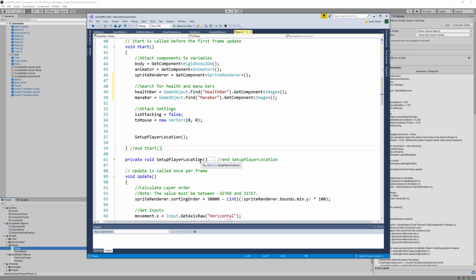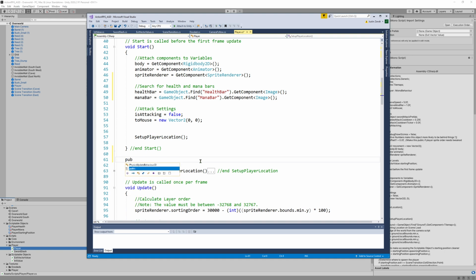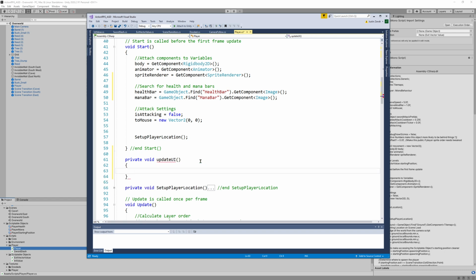Let's write a method to update both of them. We'll call this UpdateUI. Let's make it capital. There. And so UpdateUI is going to redraw the health and mana bars if one of them has changed. Now, that could lead us to some ideas of maybe instead of having it like this, we could have a method that changes it and then updates it. But I think it's actually probably easier if we just call UpdateUI anytime we interact with health and mana.